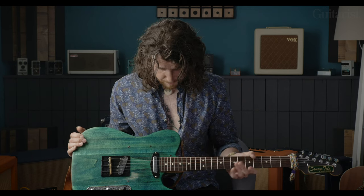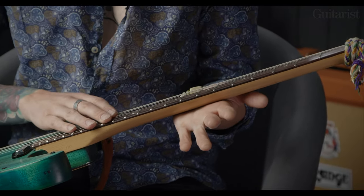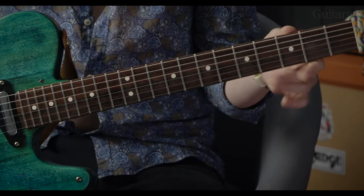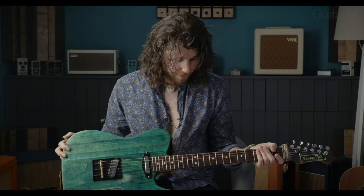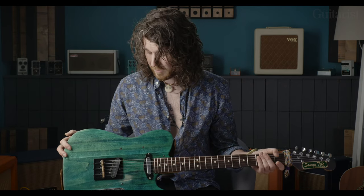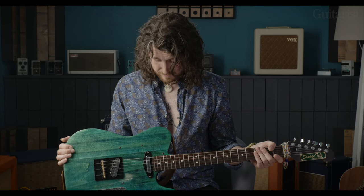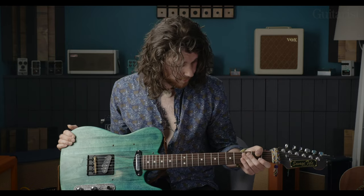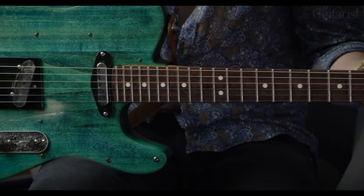The neck came from a friend of mine who passed away last year — he left me a couple of bits of equipment and this neck was one of them. It's a Strat neck, a '92 I think, but it's got really big frets on it and that's what drew me to it. It's got a nice comfortable C profile. Out of the 30 guitars I have, probably about 10 or 15 of them are playable, a lot of them are casualties from doing stuff like this. But this one is the best player — I don't know why or how, it's just a combination of things that made it so nice and enjoyable to play. It's something that a Fender or Gibson guitar never gave me — this guitar gave me.